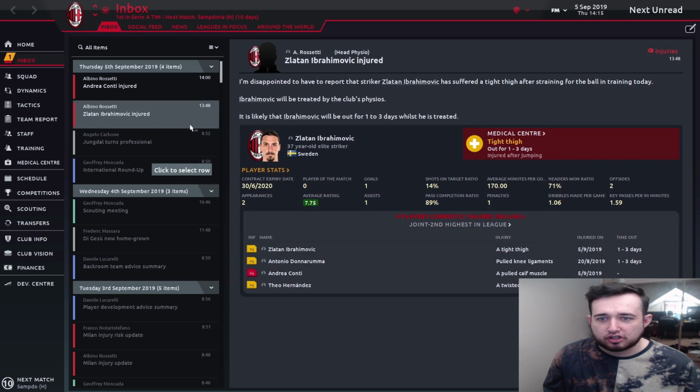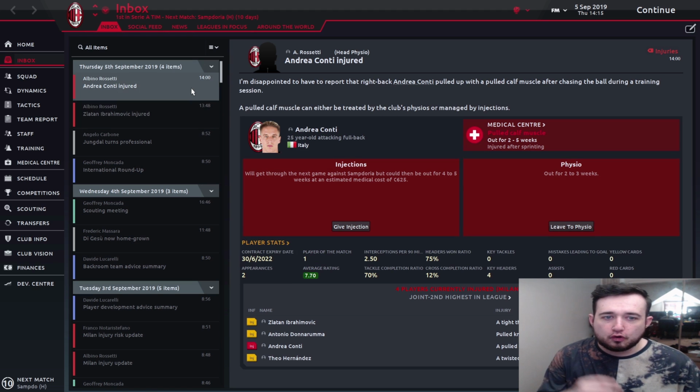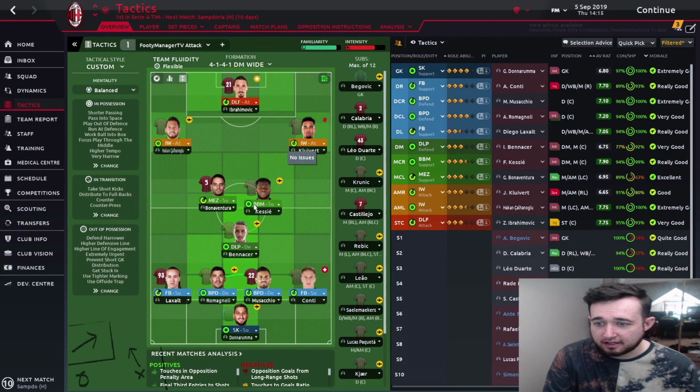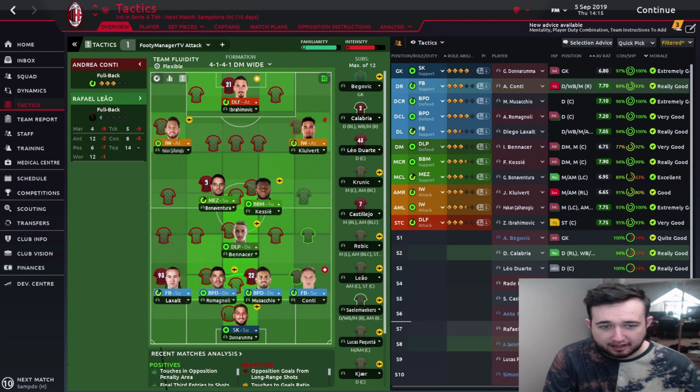Zlatan Ibrahimovic, 1 to 3 days. Zlatan, cool down from your jumping. I know you're excited. We got a good win. Conti, 2 to 5 weeks. He pulled the calf muscle. Got 2 to 3 weeks. Yep, send him to the physio. We got to prepare. Someone's got to come in for him at right back.